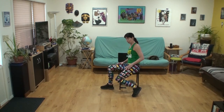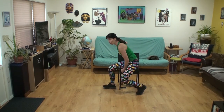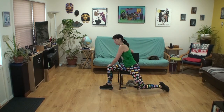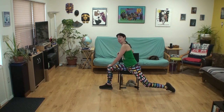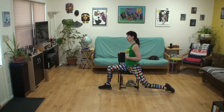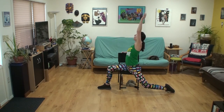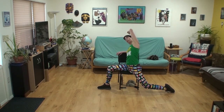Take your time. I like to call this another modified chair yoga stance. You could call it the pose of the dancer because it stretches a lot of the same muscles, but we don't have to balance while we're doing it. So inhale, extend if you wish, open the spine if it feels good to you. Exhale. And stretch through that right side of your body. Take your time, fill your lungs fully.